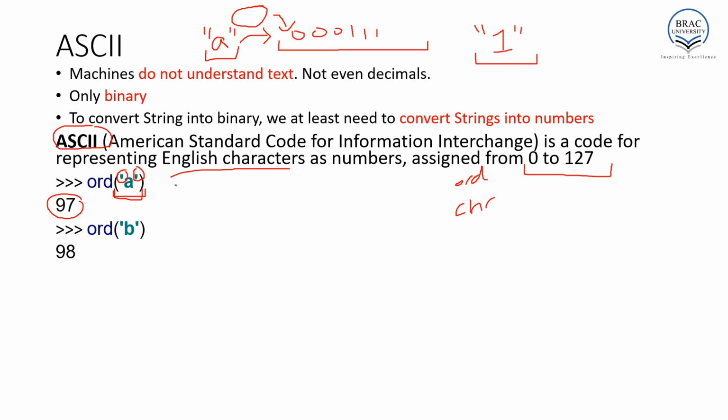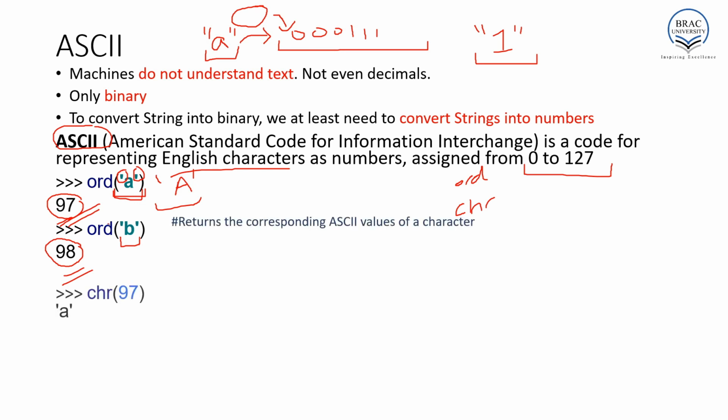Like I previously said, every English character has a corresponding decimal value or ASCII value. Similarly, if I want to know the ASCII value of the character small letter b, I pass it into the ORD function as an argument, and in return I get the value of 98, meaning 98 is the decimal value or ASCII value of the character small letter b. So please remember, the ASCII values of small letter a and capital letter A are not the same, since both of these are two different characters and two different strings. So using the ORD function, if I have a character in hand, I can get the corresponding ASCII value.